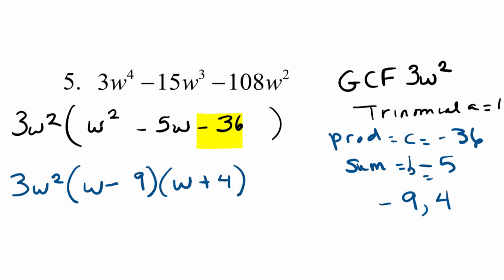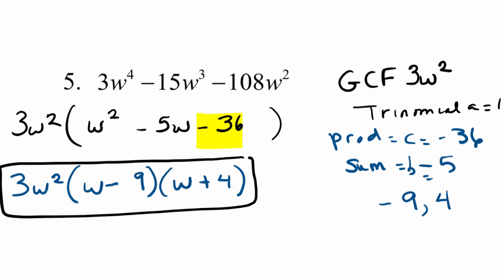And be super careful that you are using w, not x, especially if you're using an online homework tool, so that you don't get it marked wrong. Okay, and I'm looking at the binomials. They look good. They don't look like they can be factored further, so this is our final answer. Again, if I'm in a test, I would check this, and how I would check that is I would FOIL the binomials first and then distribute the 3w squared. Let's go to the next one.